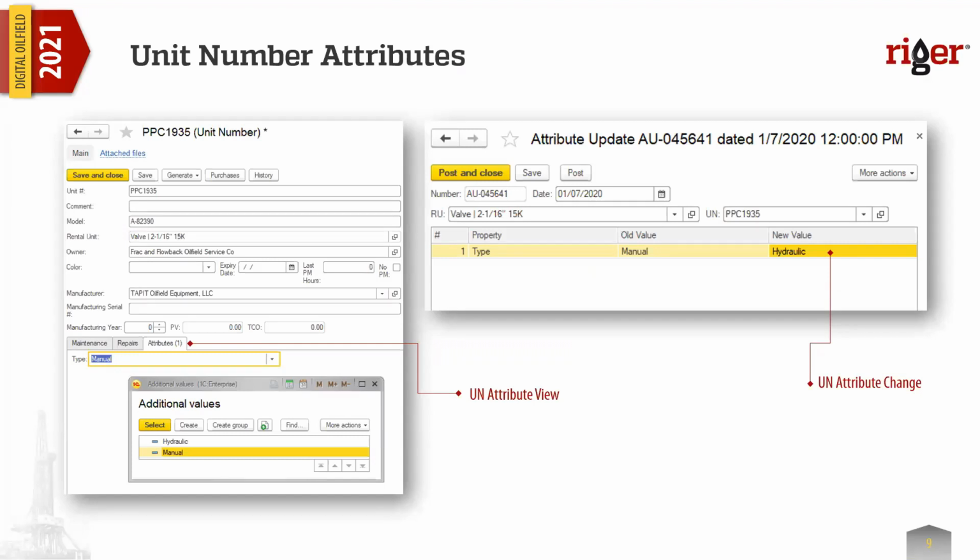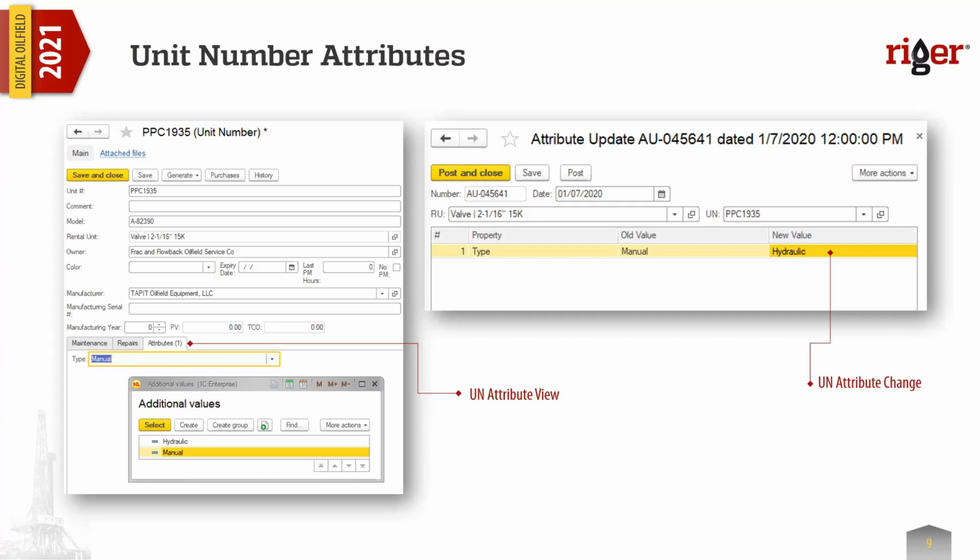Speaking a little bit more about all these features, I want to touch on the unit numbers attributes first. On each individual unit number or asset, you can set up a list of attributes that is applicable to this type of equipment.